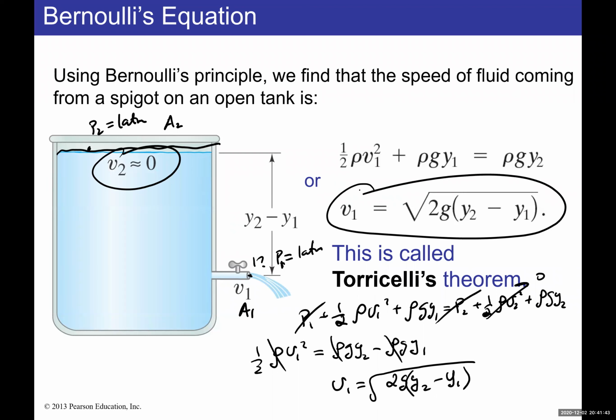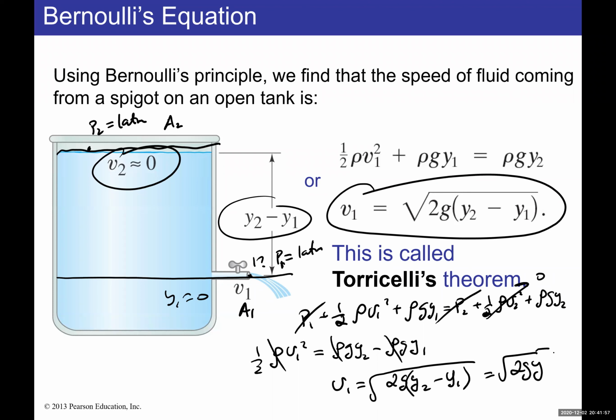That means that equation basically simplifies to just V1 equals, and think like this. Even if I take Y1 equals 0, all I need is just a height difference, then this becomes just the square root of 2gy or 2gh, right? This is exactly the same equation that we have used before for the velocity of an object at the bottom of an incline or something like that, right? The lowest point. So it comes down to exactly the same equation, because remember, this is conservation of energy, right? So you end up with something like this.